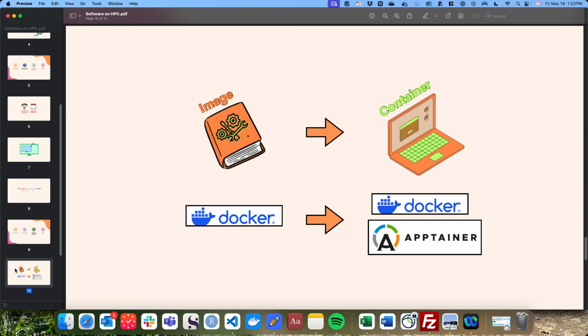The image is the thing that tells it what R needs in order to run. It's beyond my scope of knowledge. I have tried to build an image from scratch, and it's a nightmare. So the nice thing is that a lot of these software applications are readily available on Docker.